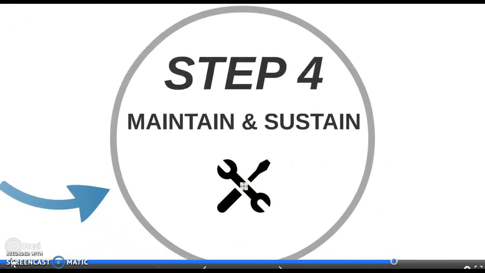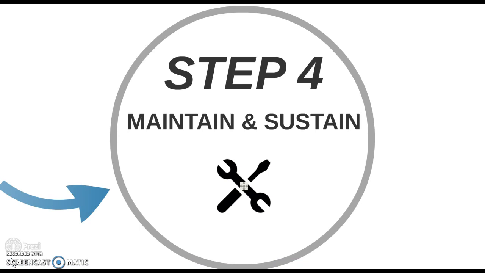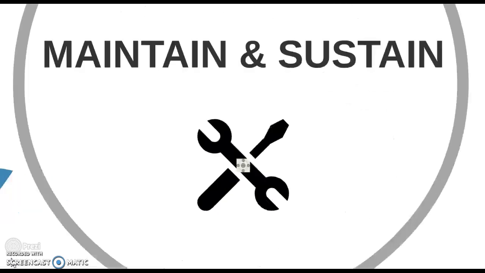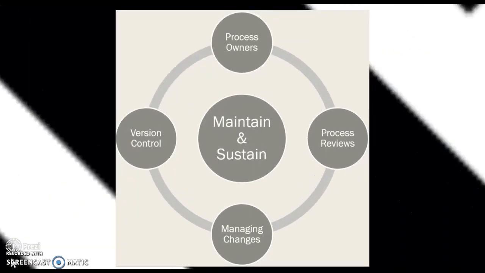Step 4, maintain and sustain your process content. This step is vital, and it's where you want to pay particular attention to the type of software that you choose that's going to do the mapping. The step's actually broken down into 4 other sub-areas. Process owners, for example. It's at this stage where you need to identify your process owners. Now, you could do this earlier on, but at the very least, it must get done now if you want to have any chance of sustaining the content that you've just created as a group.